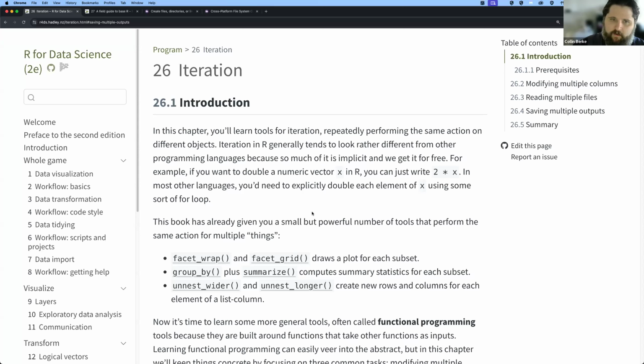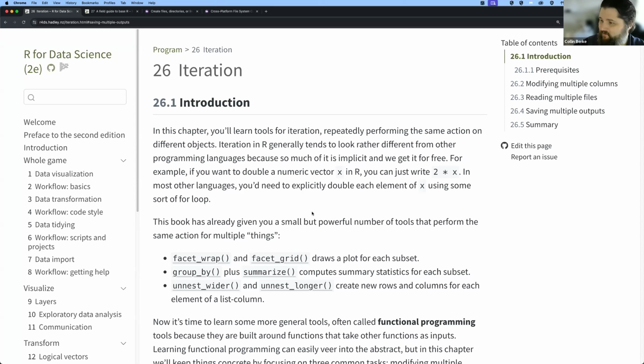My one critique of this chapter is that in the previous edition, it spent a lot more time walking through the individual functions available within purrr, like map, map2, pmap, walk, and all the other variants.